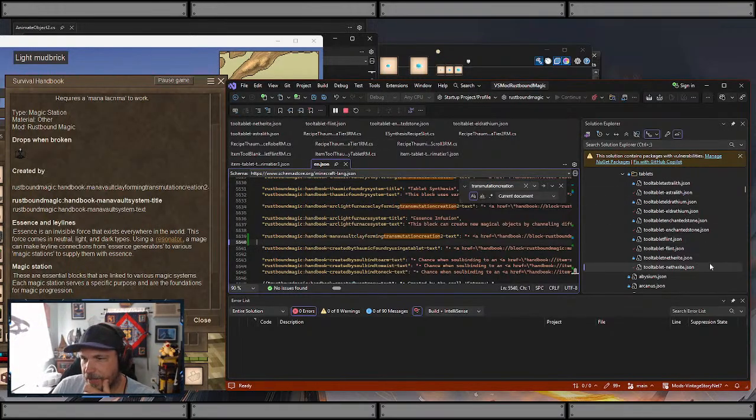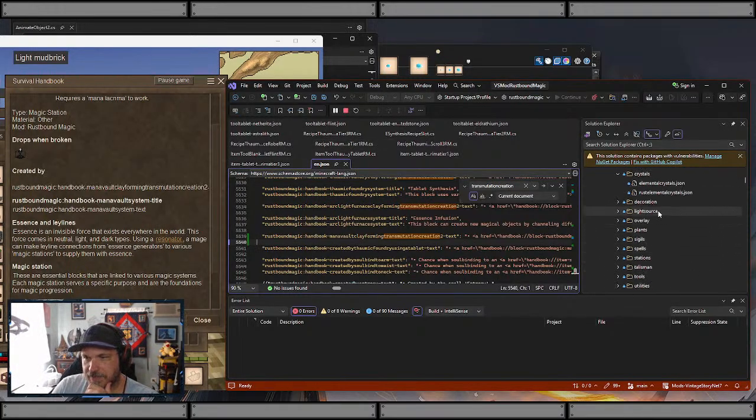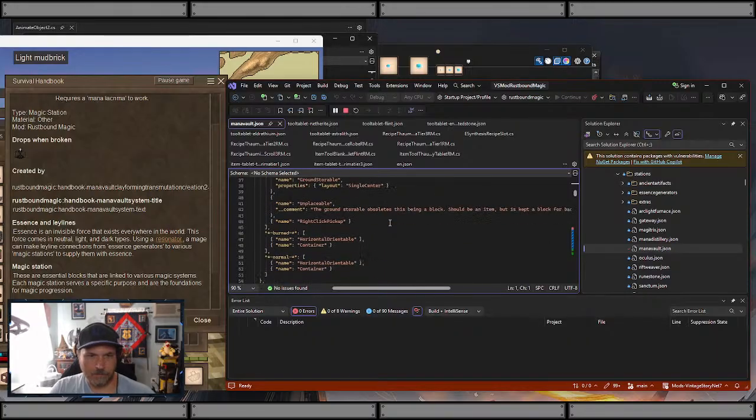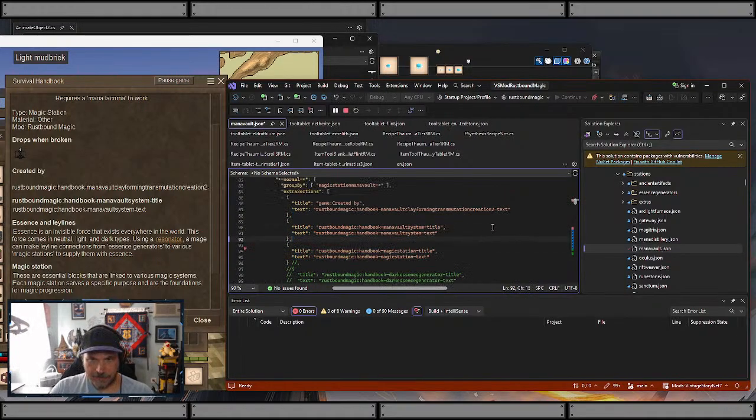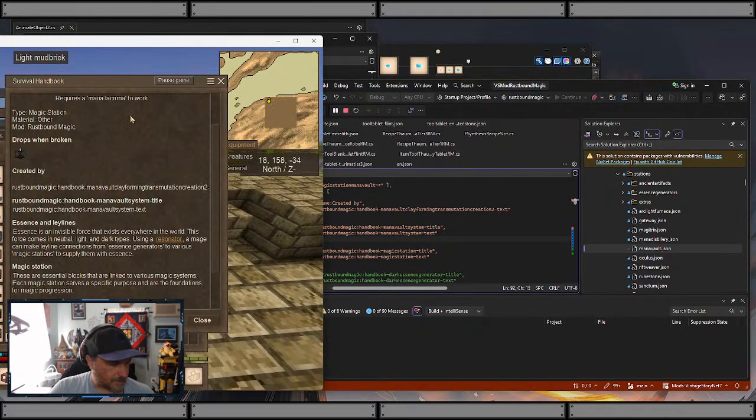Let's go into the Mana Vault item because I gotta prune something out. Right, so I don't need the mana system in there. There's the creation text.